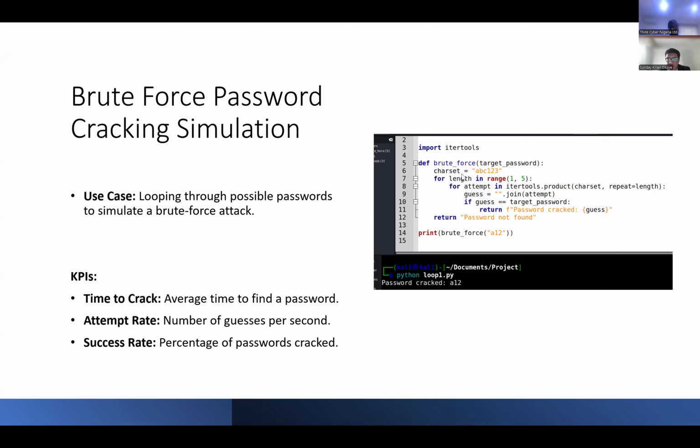So we iterate through the character set here. And then we declare the guess variable as .join. So everything we've iterated through, we join everything, the attempts. And then if guess is the target password, return password cracked. So here we use the for loop to brute force through a password here. And then we see password cracked 812.